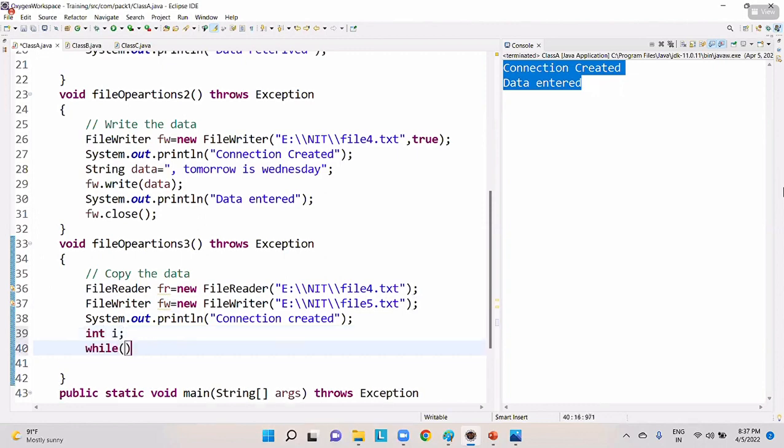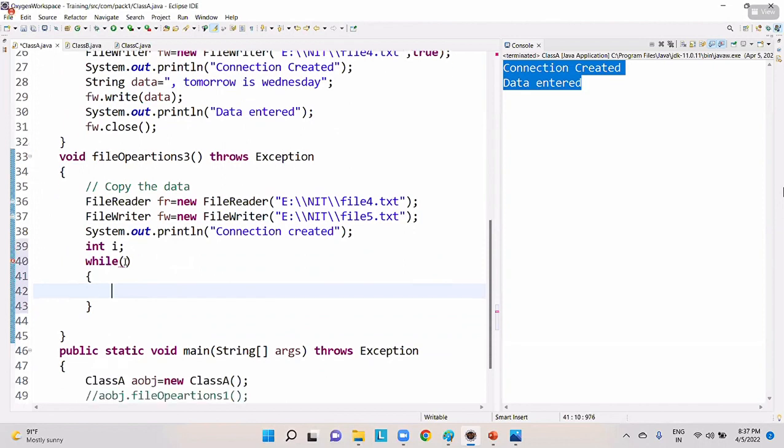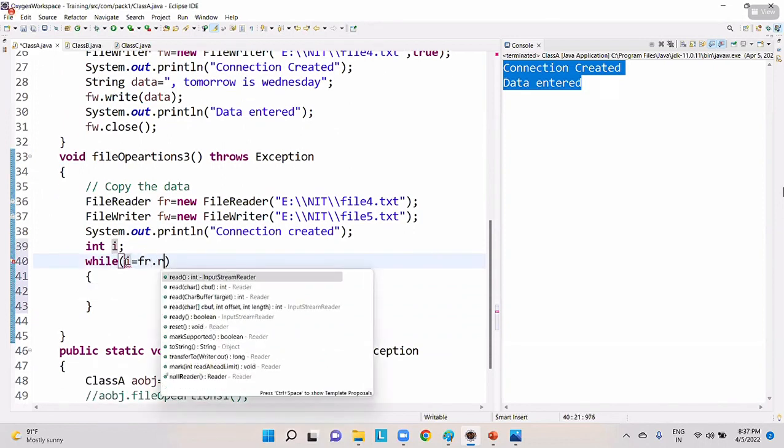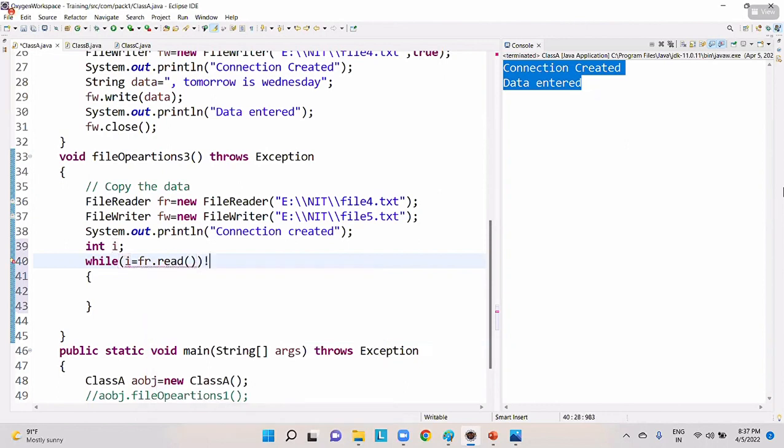After that, while condition, and I believe you know the condition. i is equal to fr.read, which should not be equal to -1. Now here, can you please give me the code here?